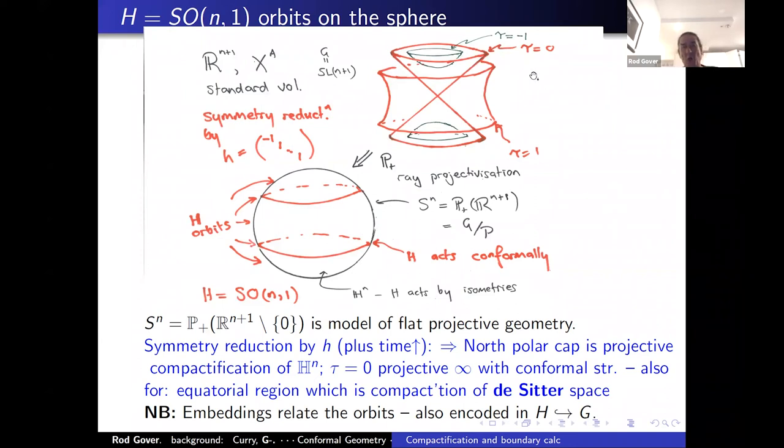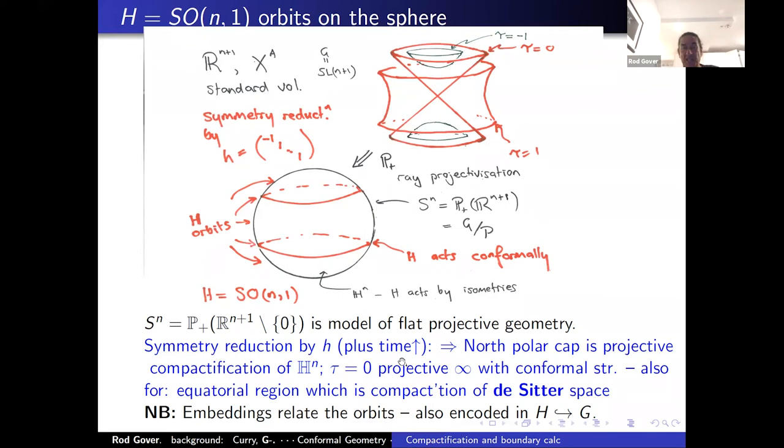So how do you see that? You go back up and look at the orbits in R^(n+1). We've now reduced to SO(n,1). I'm thinking of SO(n,1) as the linear representation preserving a metric h. From the metric and the coordinates, you can form h(x,x), which I'm calling tau. The level sets of tau are preserved under that group action. So you get a hyperboloid of one sheet, you get a null cone, and you get the hyperboloids of two sheets. Induced on the one sheet, for instance with tau equal to 1, you get a de Sitter metric. Induced on the two-sheeted one, you get hyperbolic metrics. And on the null cone, you get a conformal structure. So this is a conformal structure separating hyperbolic space from de Sitter, which I think is a very nice picture.